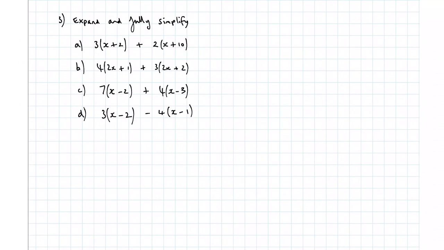Right, let's get moving on to question 3. Now question 3 is an expand and simplify question. If I point to this word simplify, a lot of you forgot to do that bit. You did seem to realise that you have to multiply to expand, but then some of you just stopped. And I'll show you what that would look like if I just stopped too soon on this question. So if I multiply 3 and x, I'll get 3x. Multiply 3 and 2, I get 6. Multiply 2 and x, I get 2x. And if I multiply 2 and 10, I get 20. And at that point, some of you stopped. I've written equals question mark in your book. You need to collect your x's together, 5x. You need to collect your numbers together, 26. And that's how that question works.